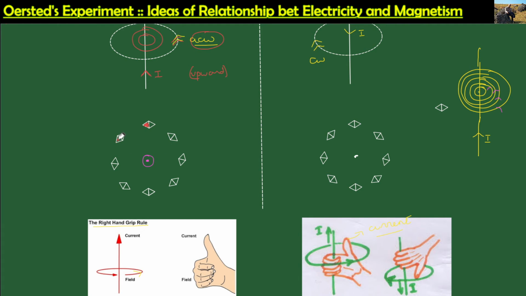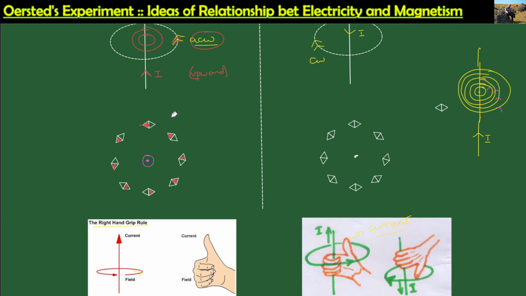And when you place this magnetic compass, all these magnetic compasses will align along this direction, which will be the north pole, indicating the direction. This will be the north pole of that magnetic compass, and so on and so forth.